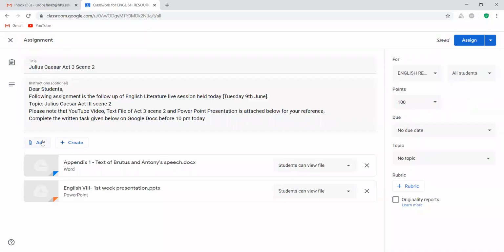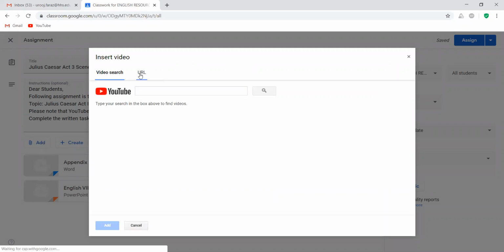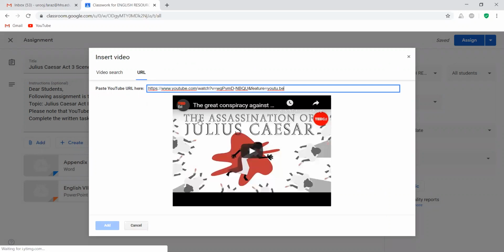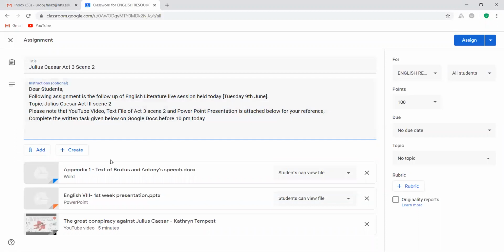Now I'm going to add the link of the YouTube video. This is the video I wanted to add. I've seen this video. You can always click on it and just double check it here. Add it. That's it. Now for junior classes, I suggested that these links for class 3 especially, you need to drag and drop these links.